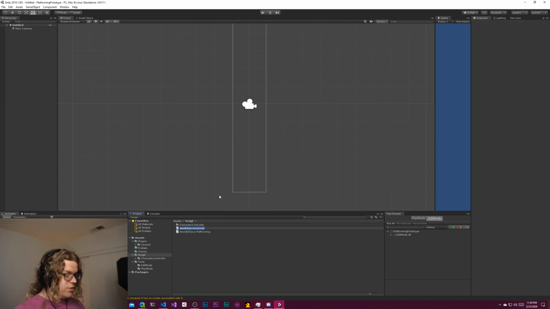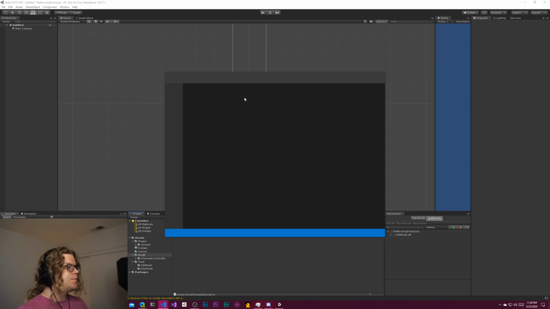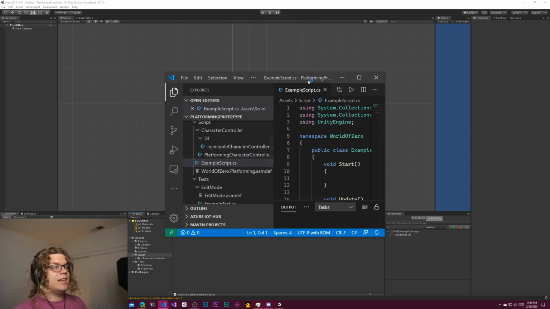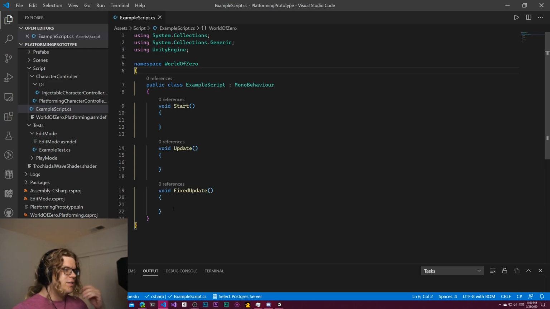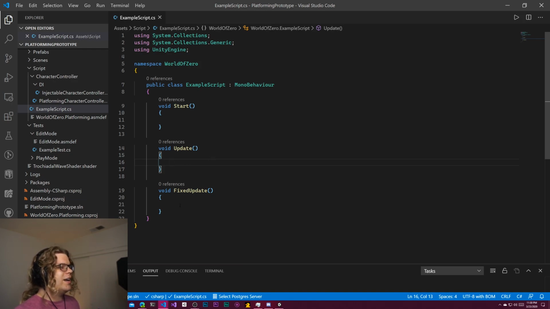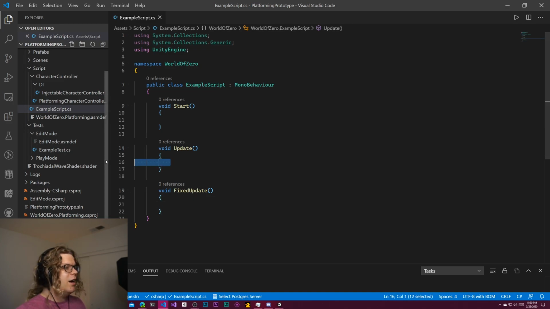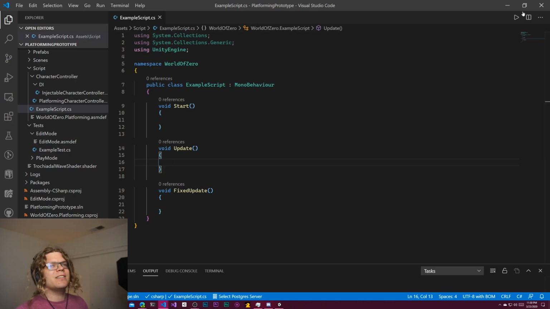So we just create a new C# script, and we're just going to call this ExampleScript, because why not? We should see a class called ExampleScript that got created with a FixedUpdate function in our namespace. And it doesn't have any of the comments either, so there we go. I have no idea what that NoTrim does, because they look the same to me. Okay, so the difference is this one doesn't have white space, this one does. So this is already pre-tabbed for you if that's something you care about. Anyway, that is, I guess, the basics for editing that.